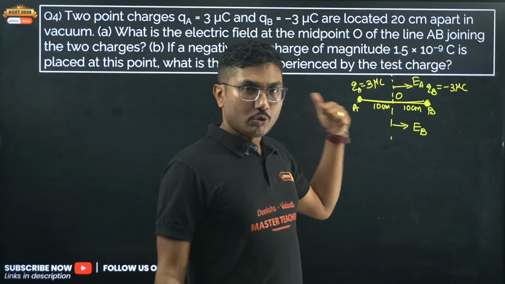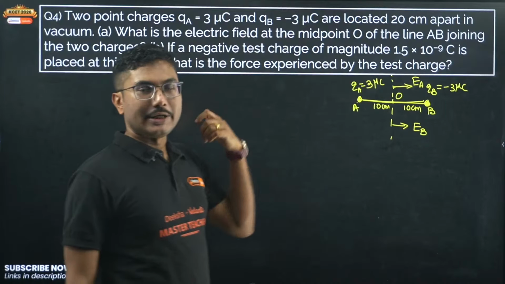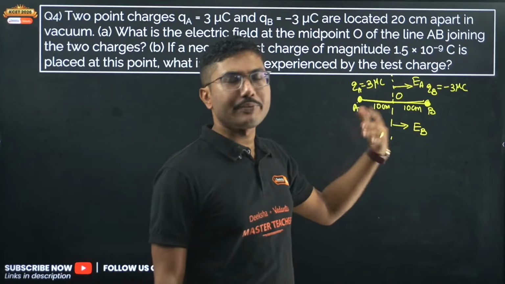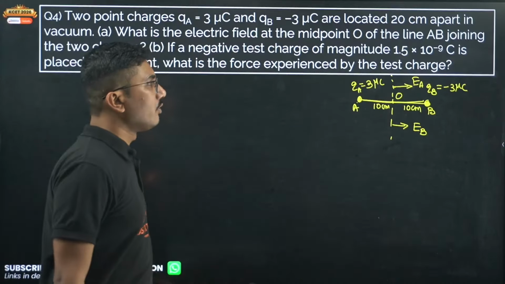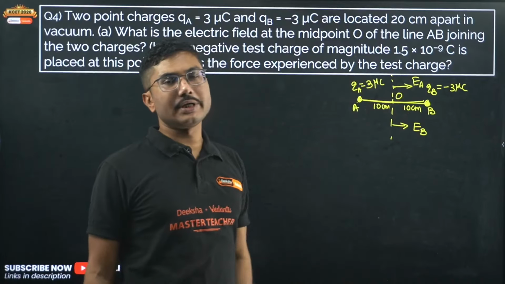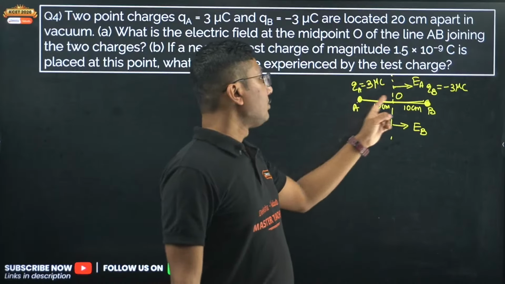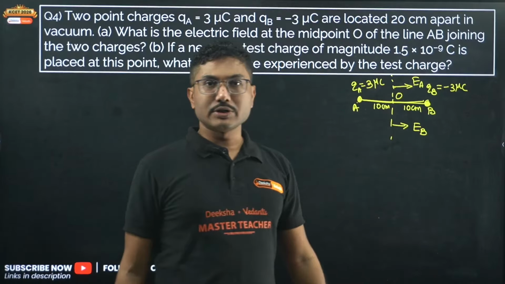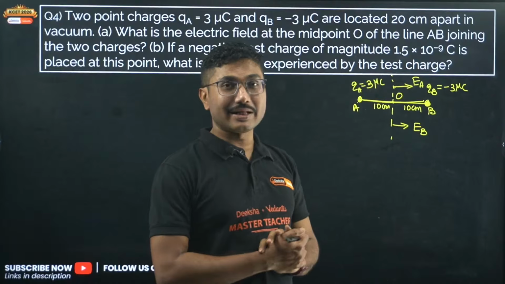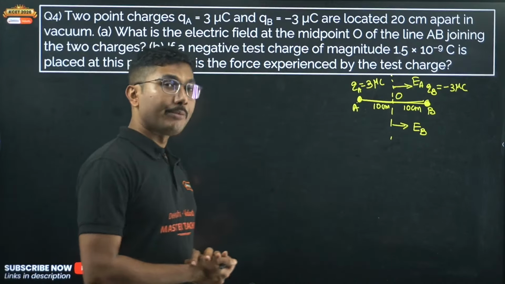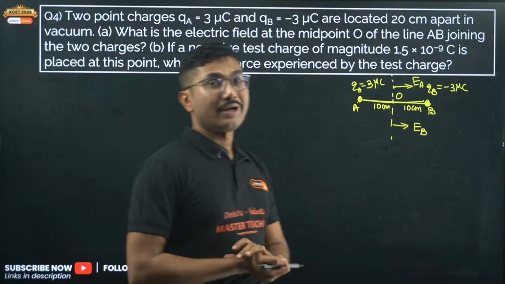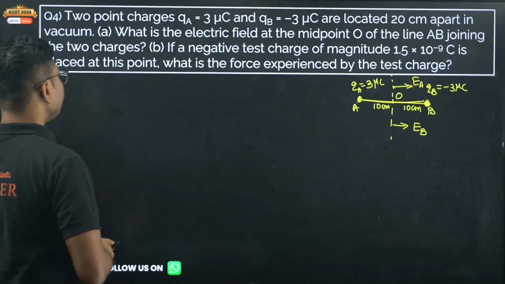Then both will be in the opposite direction, but the net electric field will be in the direction of the larger charge, towards the larger charge or away from the larger charge based on the sign. Make sure you understand this. For a positive charge, the electric field is always away. Due to a negative charge, the electric field is always towards the charge. Based on these directions, either you have to add them or subtract them based on the question. So this is a very typical question that might come in your exam day after tomorrow.